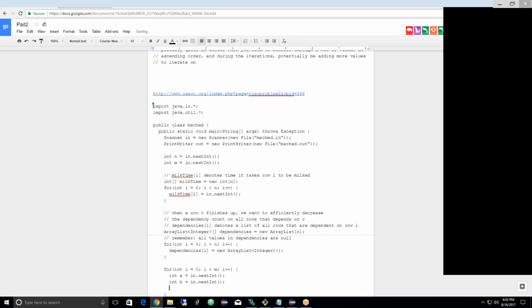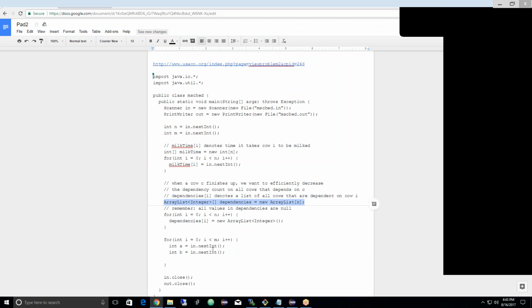Why did you create a new array list when you just created one before? I'm creating an array list. Before I didn't create an array list, I created an array of array lists. Oh, okay.